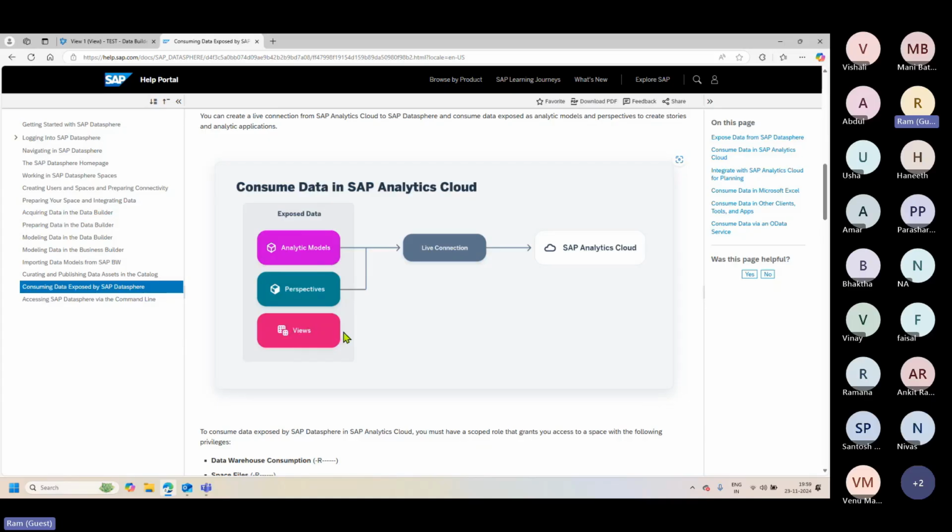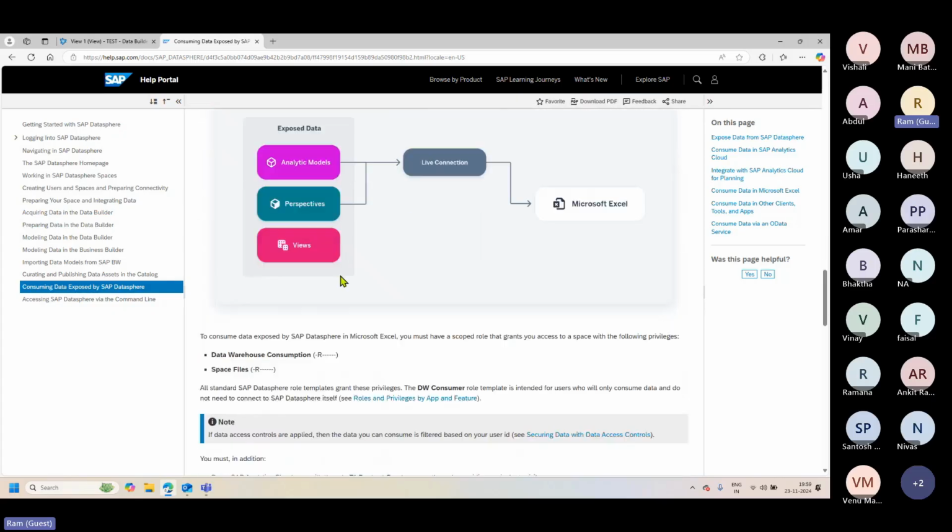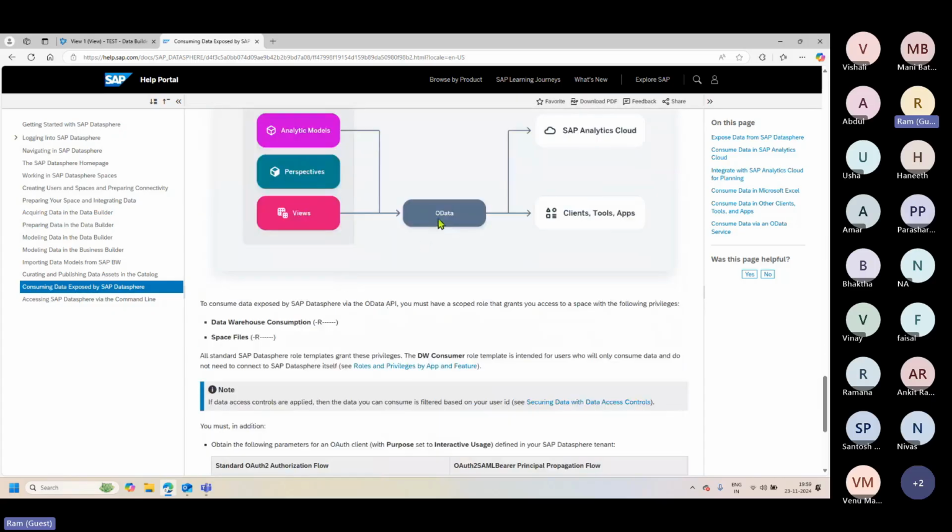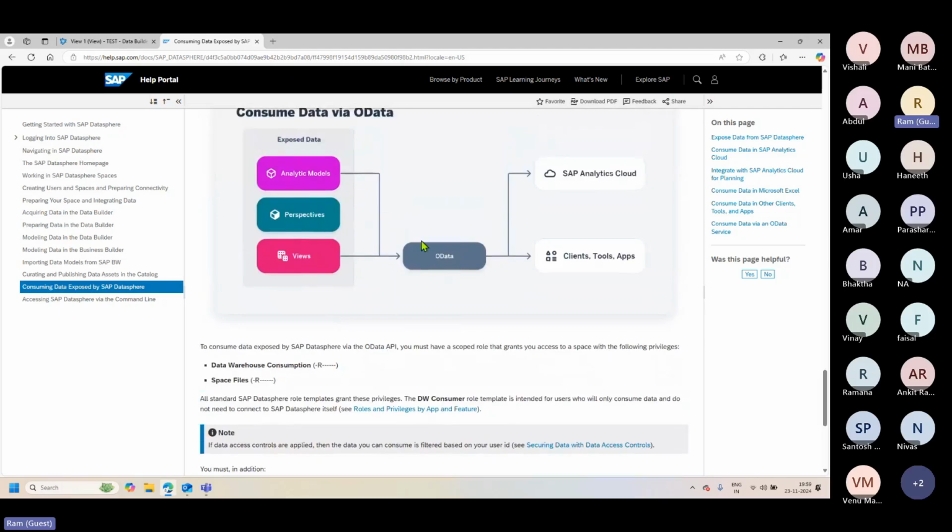Whereas if you have to consume data from any other type of views, or you want to consume an analytic model but for some reason you don't want the data in real time, you want to import the data into SAC and then build something, then you have to go for the OData method of connection. In that you can consume both analytic models and views, and you can connect to either SAC or any third party tools also, right?